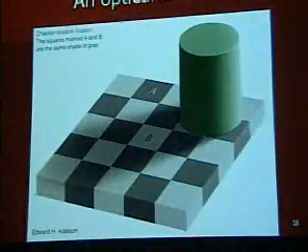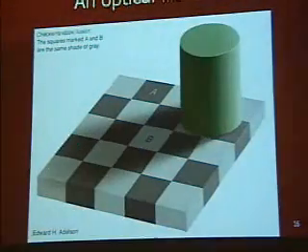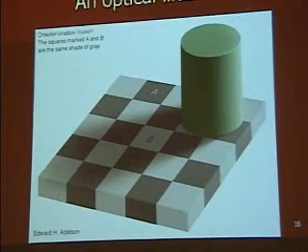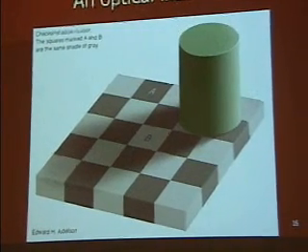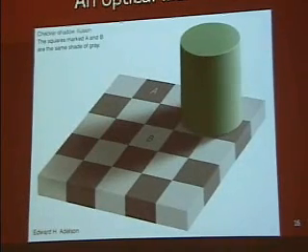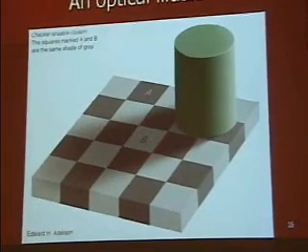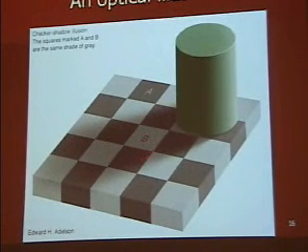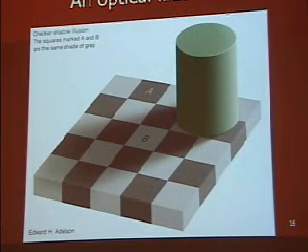So the reason this works, this particular optical illusion, and this is actually one I particularly like, is the human eye. Because this one is surrounded by really light stuff, like light gray and white, it looks much darker because of the contrast. This one, although it's the same color, because it's surrounded by really dark stuff, it looks lighter.